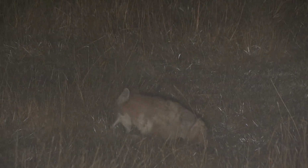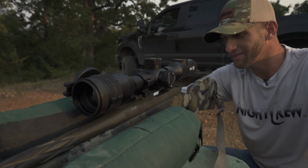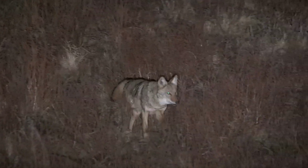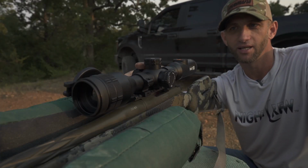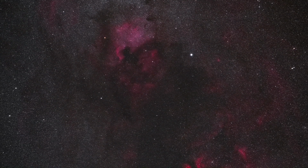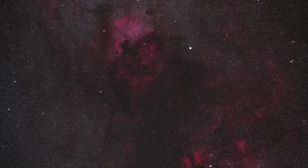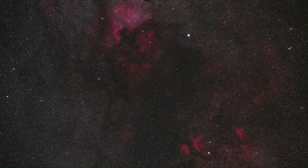When we went to thermal scopes and got away from the traditional scope, I was like, man, that gun has killed so many animals. How do you separate the gun and the scope? He's like, you know what, that gun's like peanut butter and jelly. The scope and the rifle go together so well, you can't separate them. This right here should be set up almost exactly like PB&J. It's the same concept. So hopefully this will be PB&J part 2. PB&J was a killer, man. I don't know how many coyotes and bobcats that gun's killed, but it's been a lot.